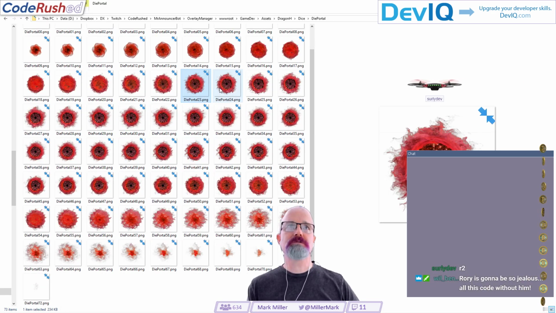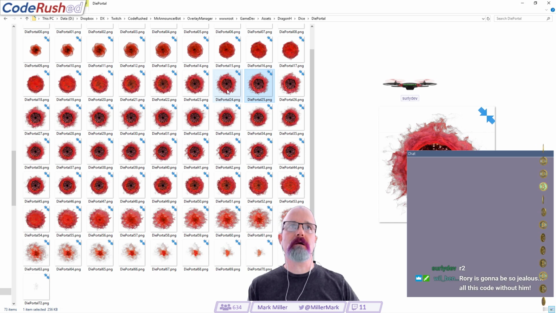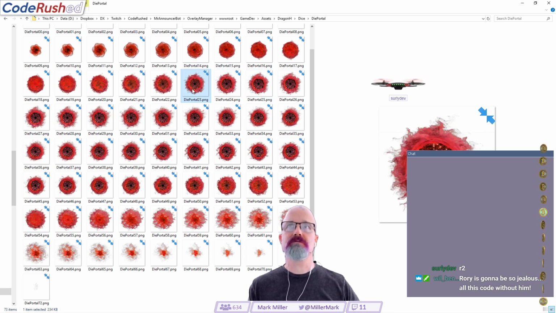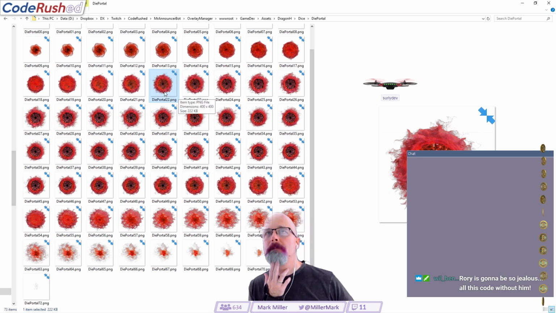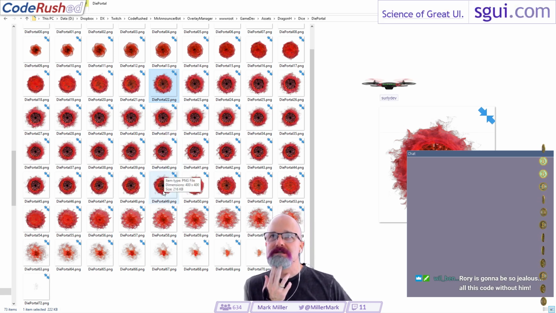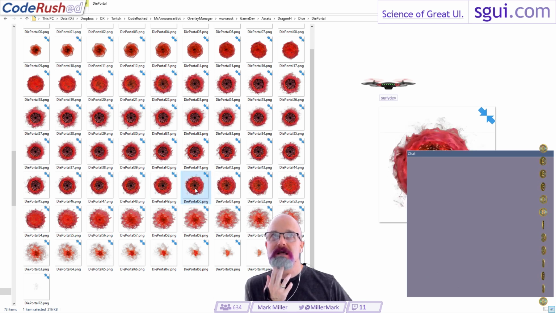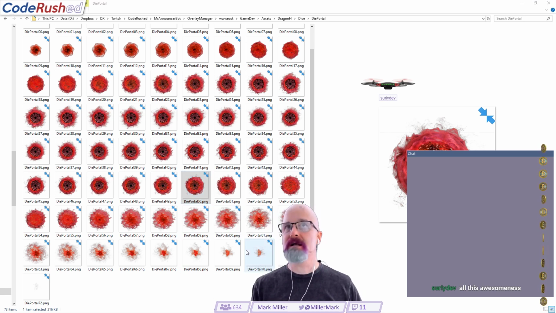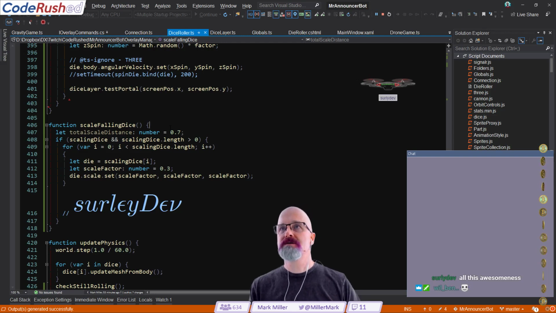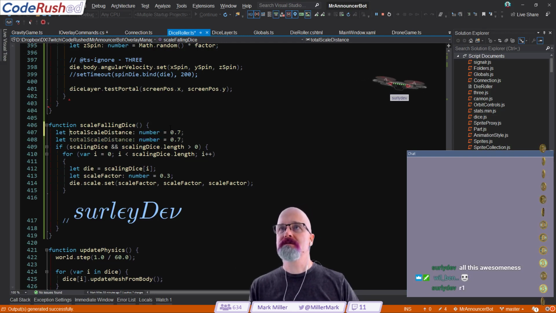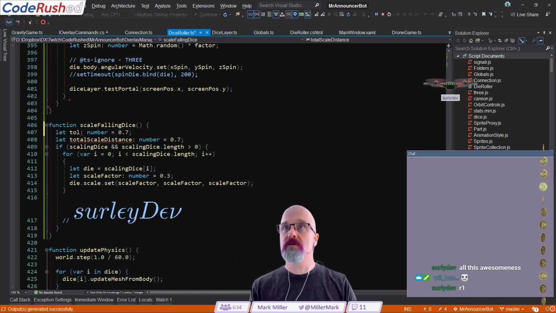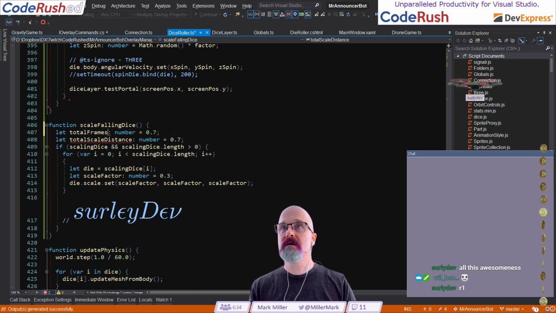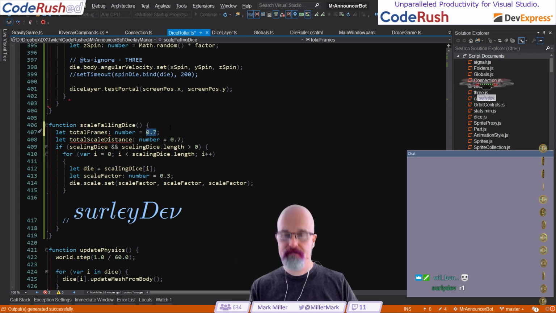So the portal becomes open right about here. Right here's where it becomes open and we should start to fall. Maybe there. So that's at frame 22. And it starts to close like here, 50. So 22 minus 50, I got 28 frames at 50 milliseconds per frame. So let's go in here and we'll do this: total frames is equal to 28.